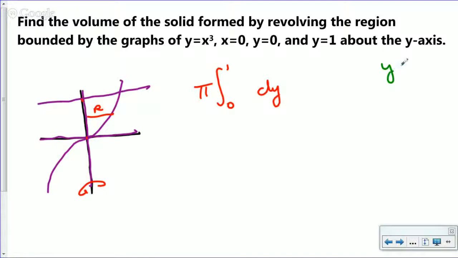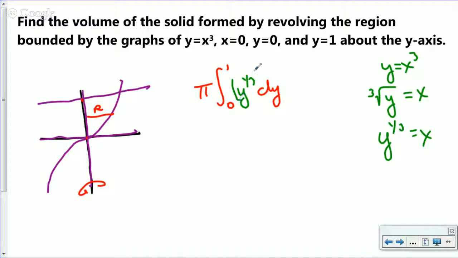I could simply solve for y. So if I have y equals x cubed, to find what x is equal to in terms of y, how could you solve for x? Just take the cube root of both sides, right? By the way, no plus or minus when you have an odd root. If you prefer to write it as y to the 1/3, that's totally fine. So I'll have y to the 1/3, that's my radius. And then I need to square my radius, right? And that's it for the setup of that problem.